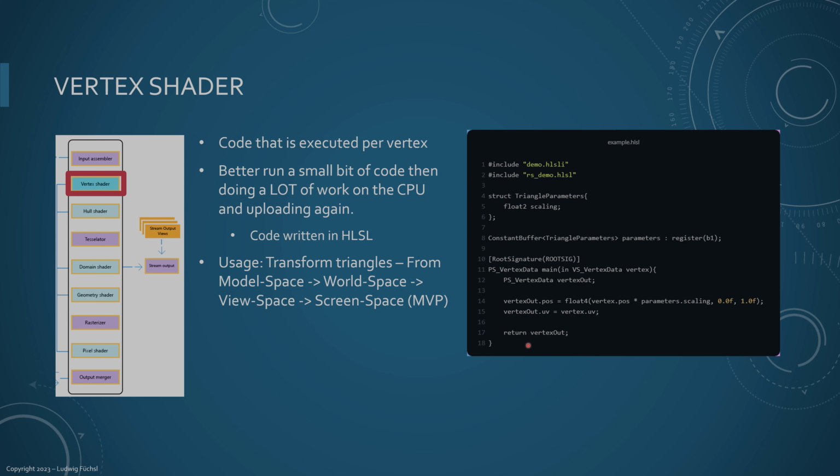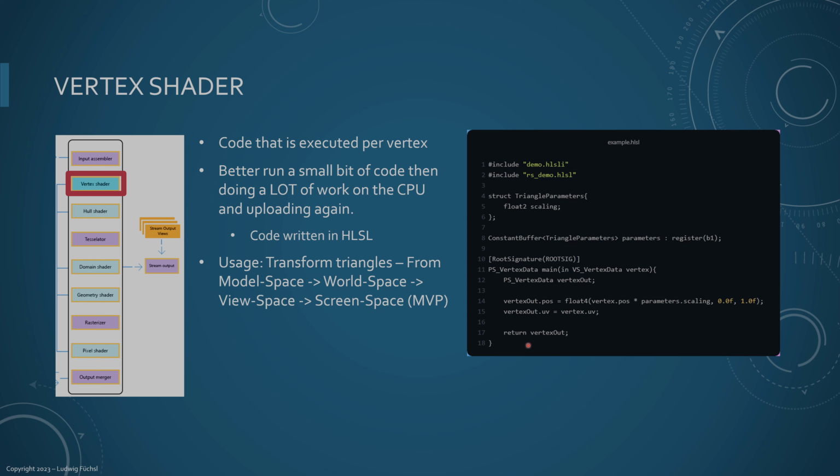Now, I already told you that it's, for example, used to transform triangles. We're probably going to stick to transforming triangles for quite a while. Mainly, you're probably always going to have the vertex shader as very simple code that is just transforming triangles, at least if you have normal geometry. If you have more complicated geometry, the vertex shader might do more. But the general idea of a vertex shader is that it's just transforming triangles.